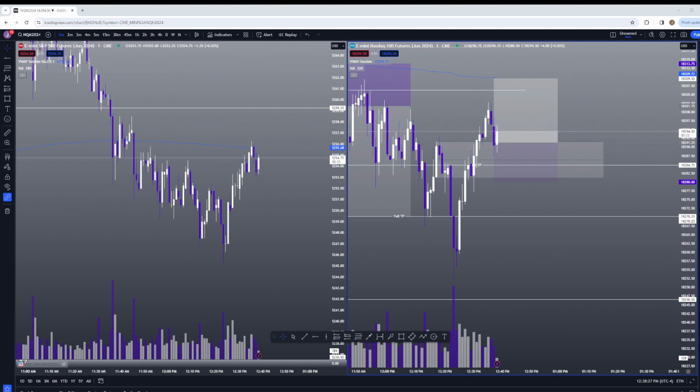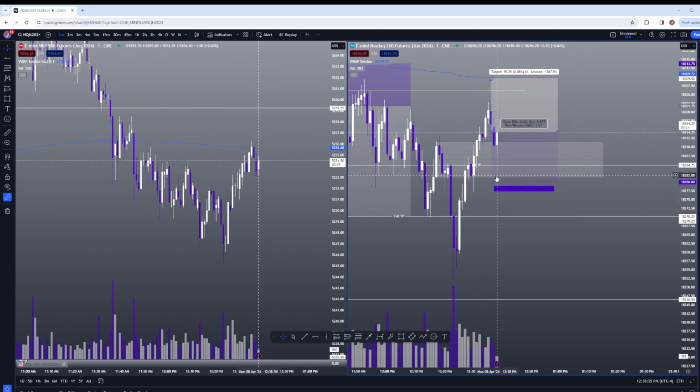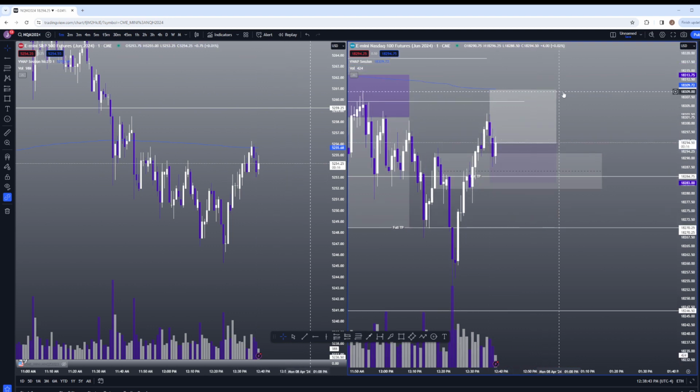Okay, I just got an entry, 18,294.25. So kind of high for my liking, a little bit too high for me, but I'll keep my stop down here around 45 ticks, down at the bottom of this breaker. Give myself room. 18,283 is my stop. I like the bullish momentum we got. I like the breaker. I like that we started to see a bounce from that level.